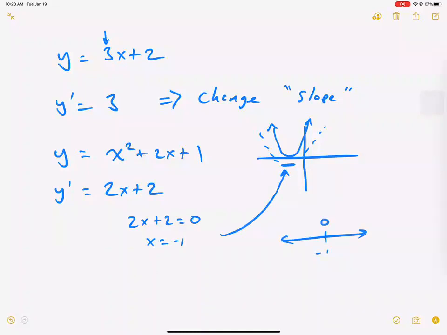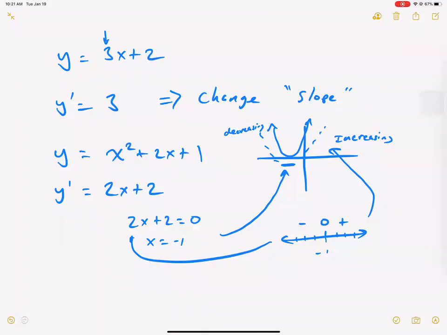On the right side of it, if I plug in a 0, 1, 2, or 3, the slope would be positive. Take a look. The slope is increasing. And if I plug in a number on the left side, like negative 2, negative 3, negative 4, we know the slope would be negative, right? The value here would be a negative value. So as you can see here, this is decreasing, which is kind of cool. So we can actually apply derivatives to say, hey, this isn't just a thing that we do, but this actually tells me something that's happening in the graph.